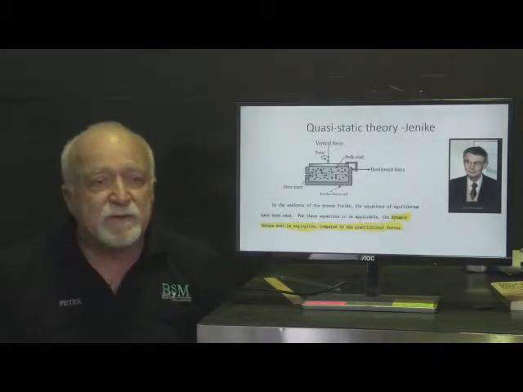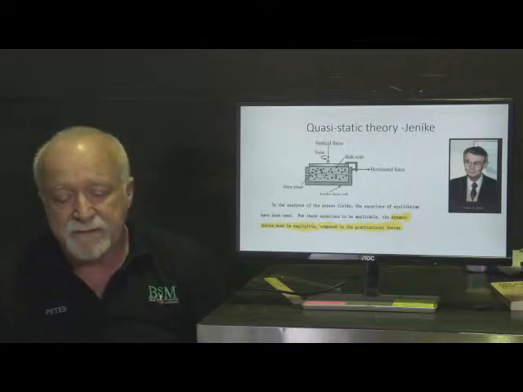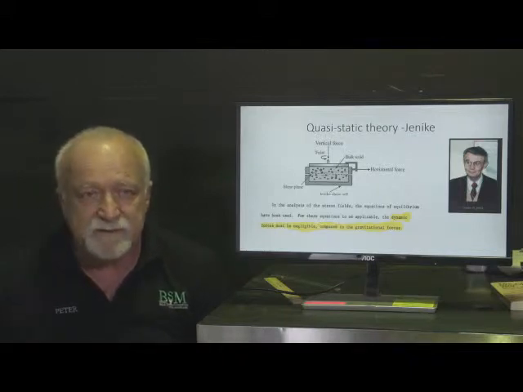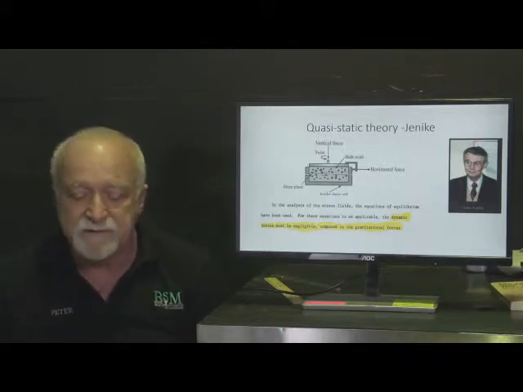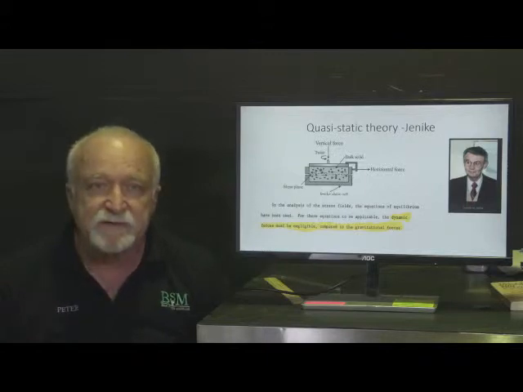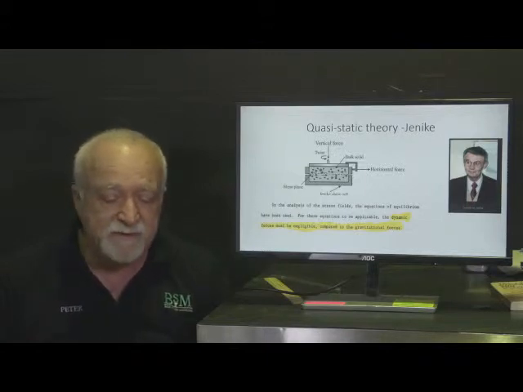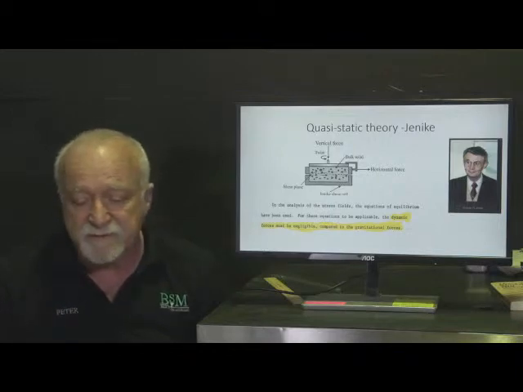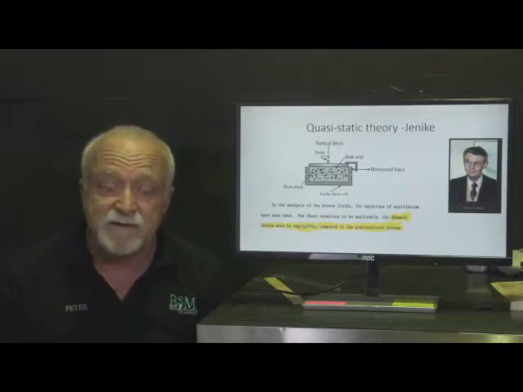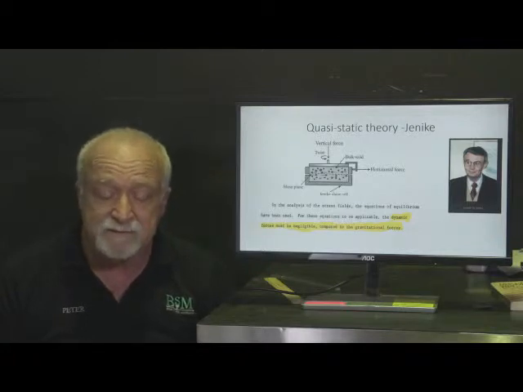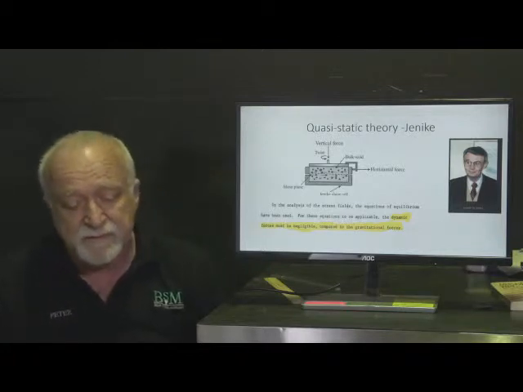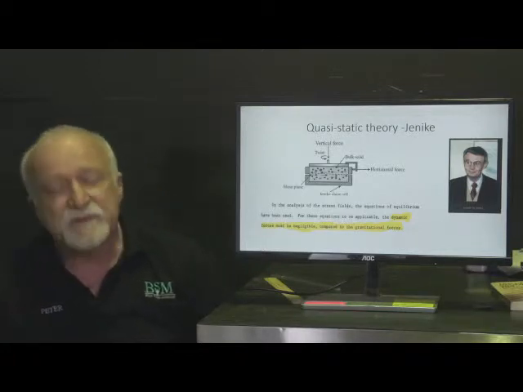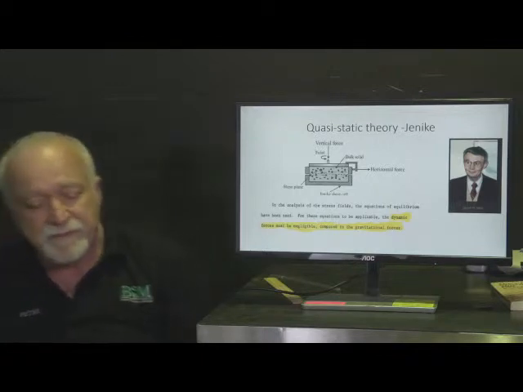So the theory for the quasi-static flow regime was developed by a guy called Andrew Jenike back in the 1960s, and he developed the shear cell, which is well known around the place for tests done by people like Tunra, and in fact Jenike and Johanson, the company. Johanson was a student of Jenike's. I think most people are familiar with this.